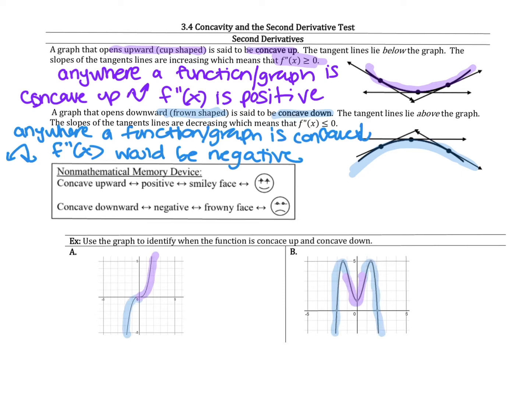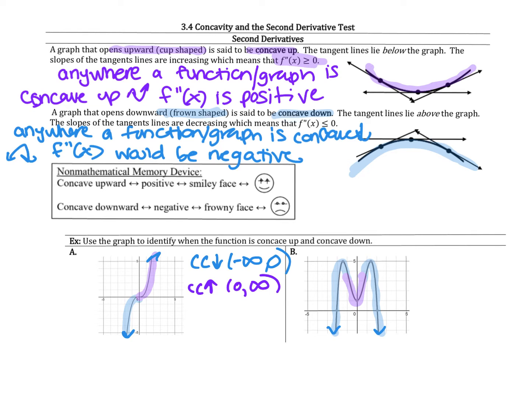So hopefully you had some time to look at these graphs and see how the concavity is behaving. Let's go ahead and write as intervals what this looks like. For A, it looks like the graph is concave downward, which I'm going to mark with a down arrow, from negative infinity, if we suppose that there were arrows on the ends of these graphs, until it gets to 0. And then at 0, it stops behaving in that way, and it starts changing to be concave upward on the interval from 0 to infinity.